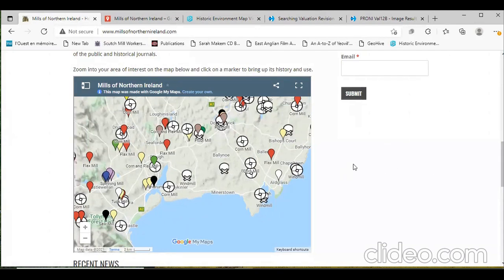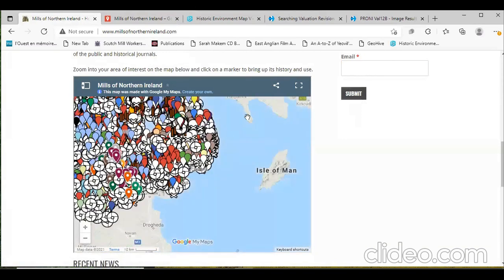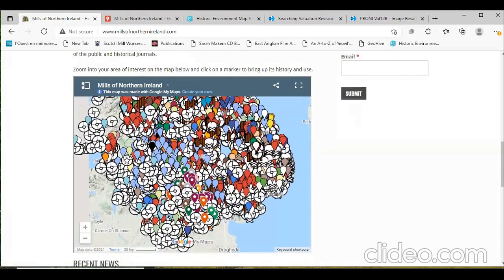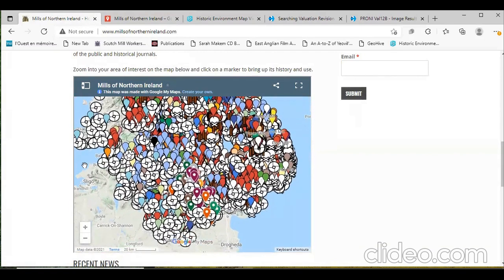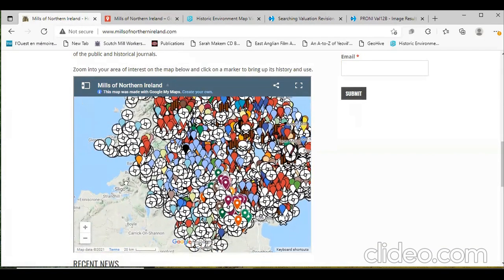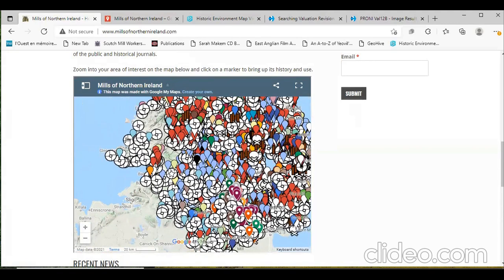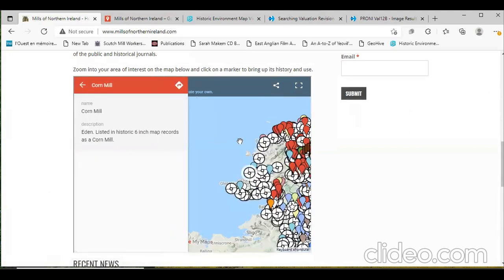So at the minute, I have finished all of Northern Ireland, and I've finished actually Ulster as well. Now for Donegal, Monaghan, Cavan, it's a wee bit different because I haven't got access to the valuation revision books for the Republic of Ireland because they're not digitised yet. So what I've been using instead is Ordnance Survey maps and also the Griffith valuation descriptions.